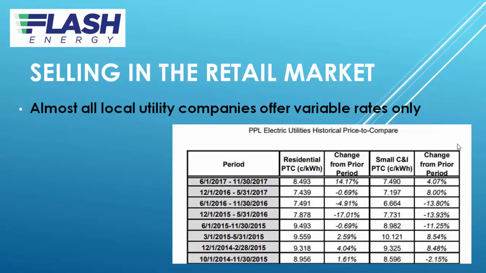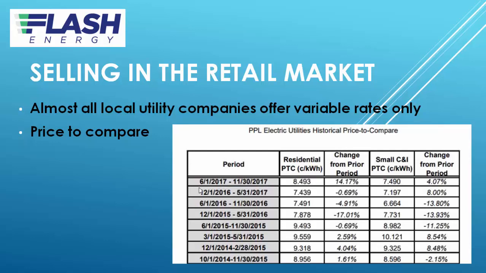But if you look at this price here, this is PPL in Pennsylvania. Well, it's not really a variable rate. It's a fixed rate that they lock in for a 6-month period. Here it is, June to November. Here's December to May. So it's a fixed rate, but it's 6 months at a time, and then they change it. Well, in the industry, they consider that a variable product because it does not lock in for a full 12 months. So just be aware of that. But yes, it is a variable.